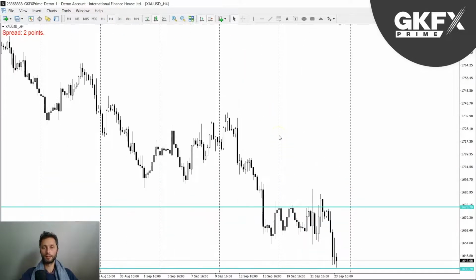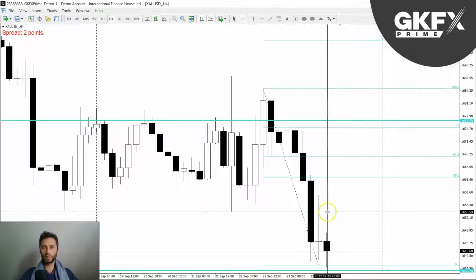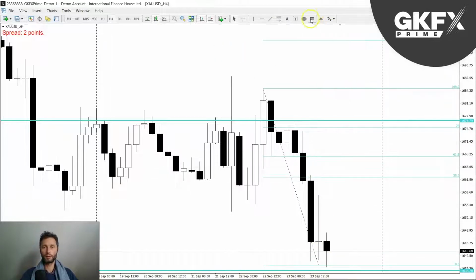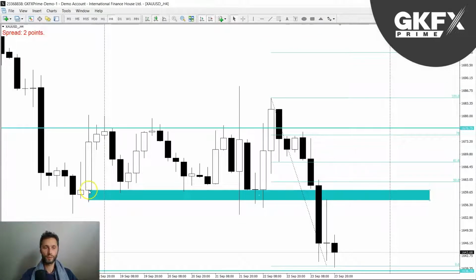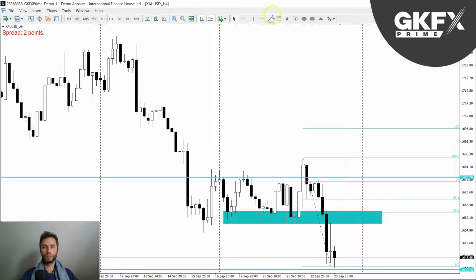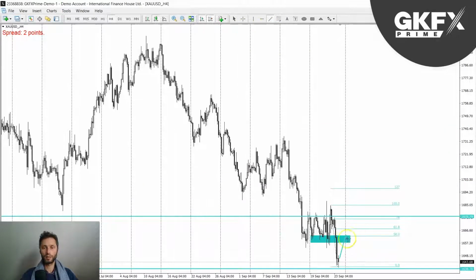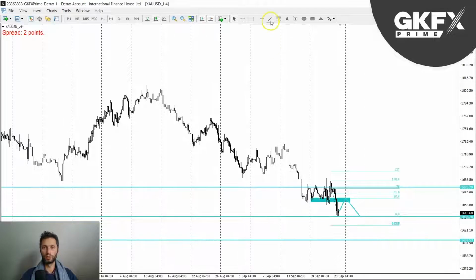So with that, let me go to the 4 hour. And I can see here is from the low to the current high. We've got the 50 level here. Can also draw a little zone here, a rough zone where price has been reacting from. So if I do see a pullback to get a nice price, then I would look to enter and then trade down to, first of all, this level here, and then possibly to the next level as a second target.